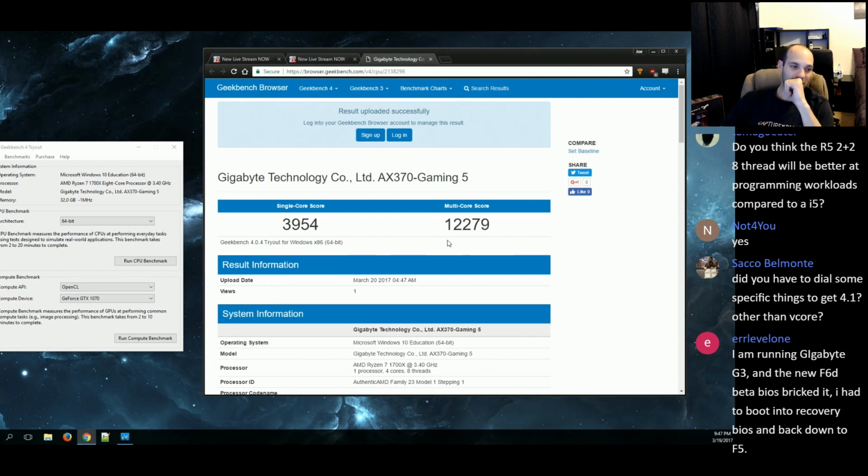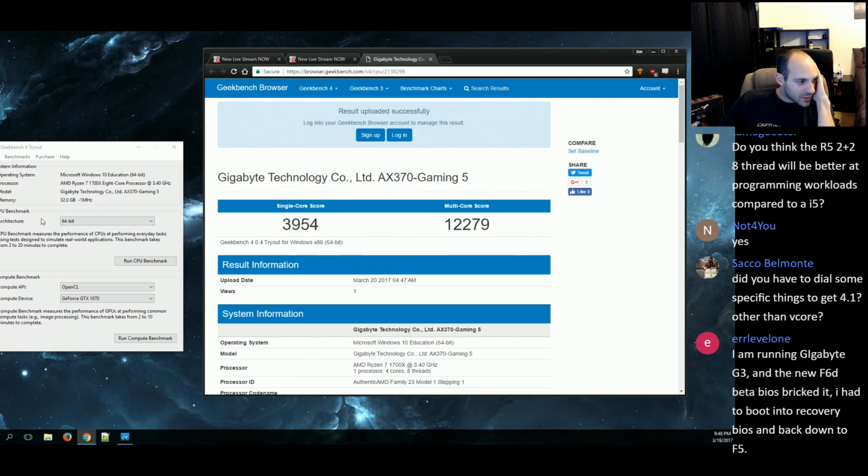Well, it depends on the programming workloads you're doing. If you have a compilation or a compiler that's going to just use a single thread, then no. I mean, you can overclock an i5 K series pretty high, and the single core is going to be ridiculous. So that's something to consider.